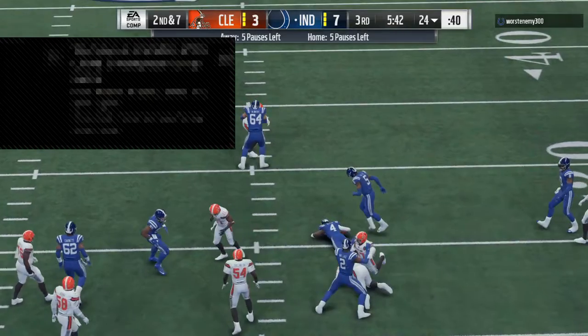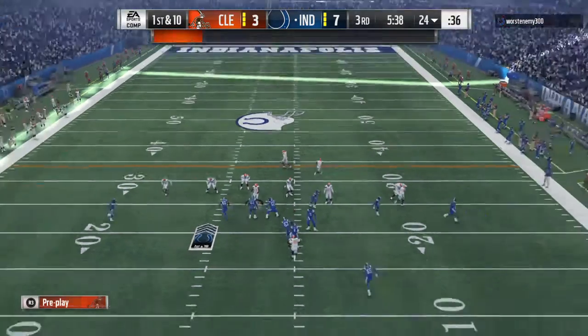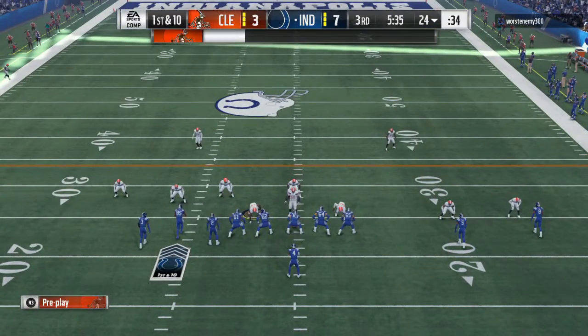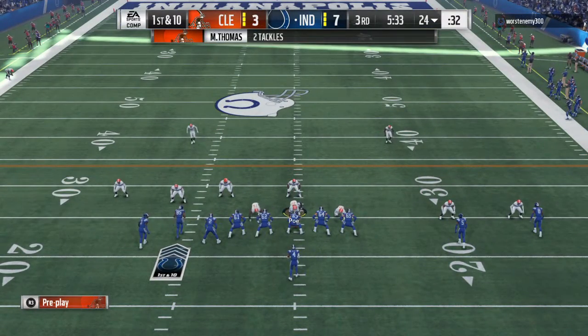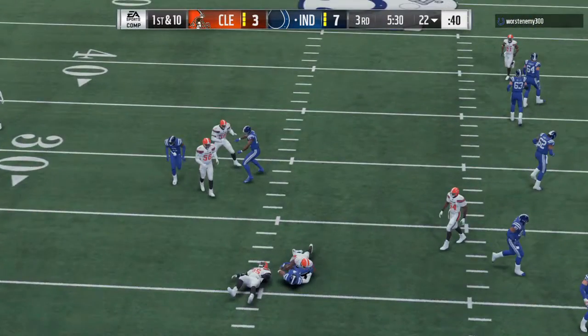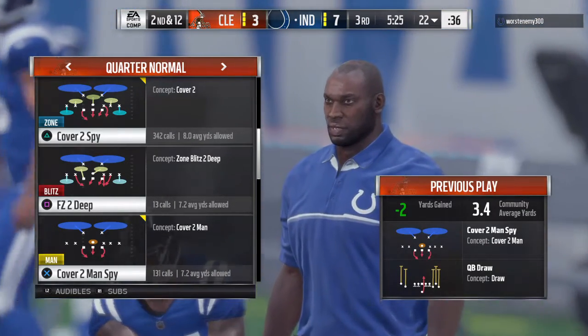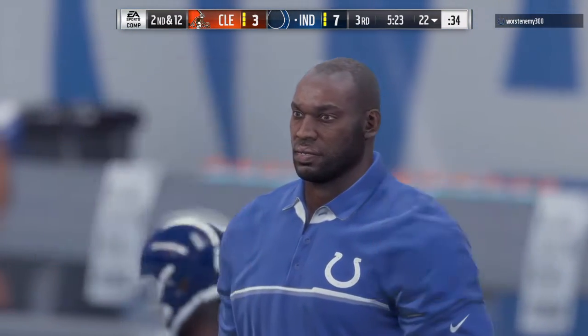Closed fast, and able to get this one out just shy of the 25 at the 24. Indianapolis moving the chains there on a gain of 12. They're trying to show that they can run the ball and protect this lead. Give it to the backs, play a little bit of keep away, don't you think? And that's probably a good philosophy at this point, going to make that defense stand up and stop them. It's a loss of 2 there, bringing up second down.